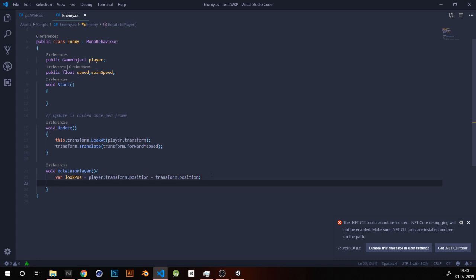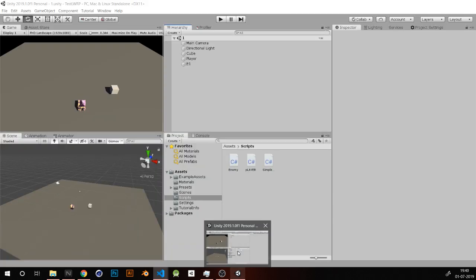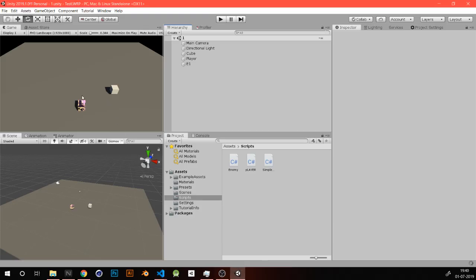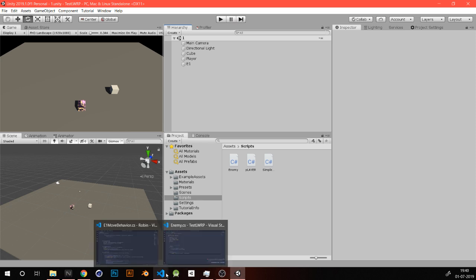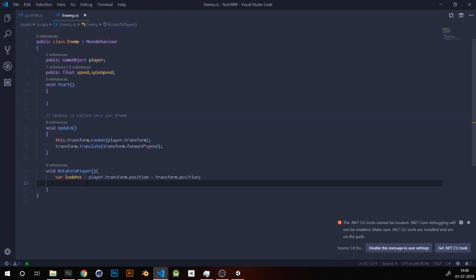What you want to do, in this game at least, is we don't want it to move in the y direction. In case the player ends up jumping, I don't want this to look up at the player, right? For a cube, you don't want it, but let's say it's a human being over here, you could have a script which breaks down your limbs and your head into separate parts. So you want the head to look up, maybe, but not really the entire body. For that, you take lookPosition.y and change the y value to 0, so it just remains at eye level for it all throughout.